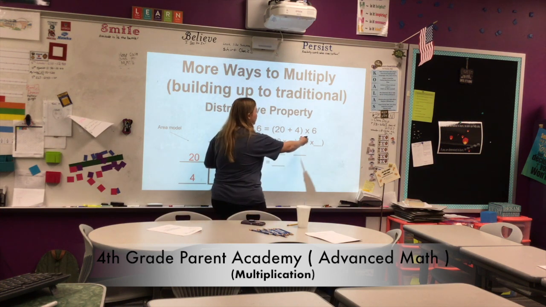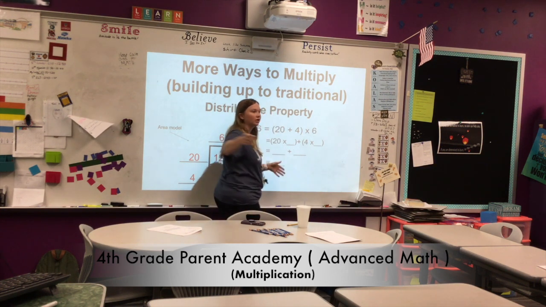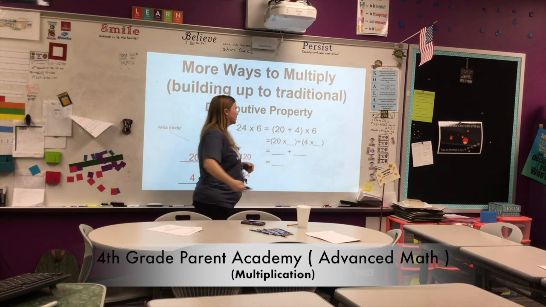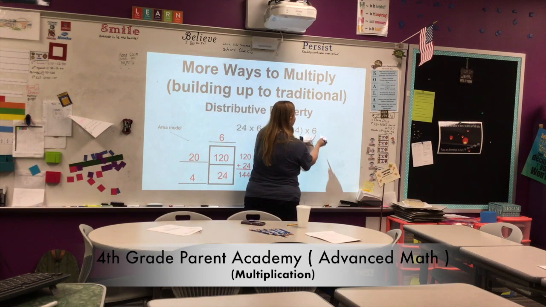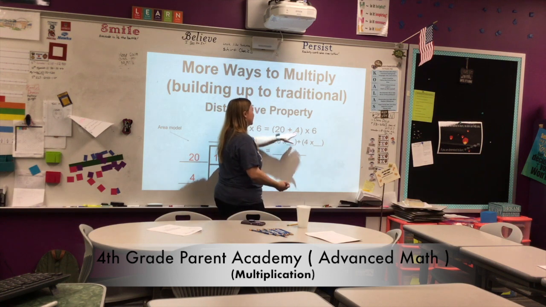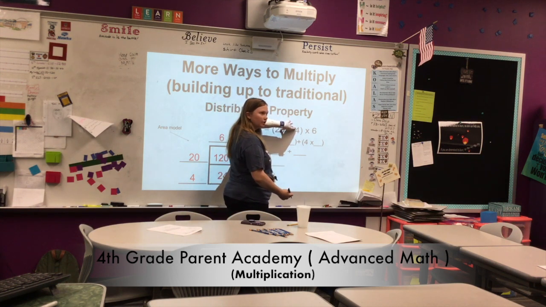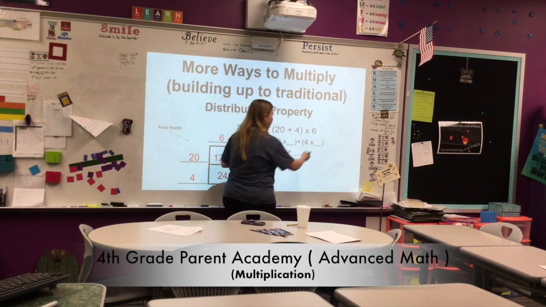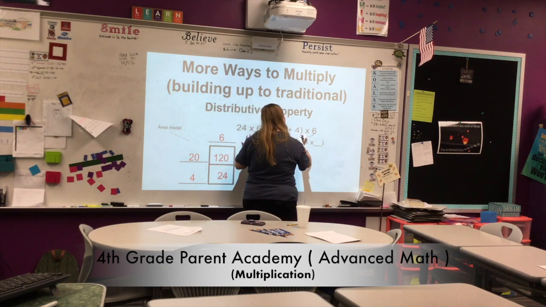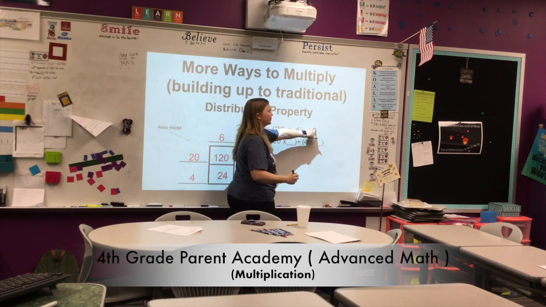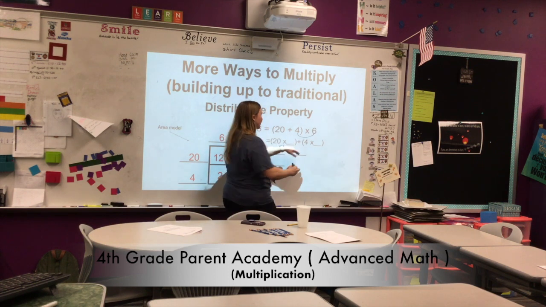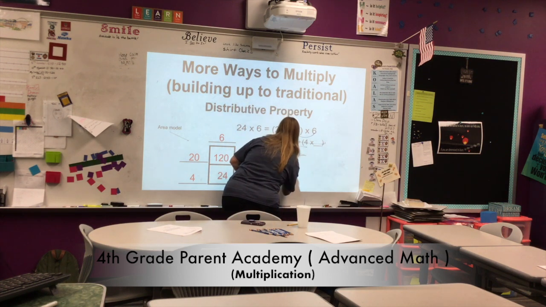Okay? And so the distributive property, which they learned back in 3rd grade, says that you can multiply this number by both of these numbers. So by the sum of 24. Anyway, y'all know what I'm trying to say. It's not coming out right. Anyway, so we do 6 times 4. Okay, they wrote this different than I do. I always start with this number. I don't know why, but I do. I always start with that.